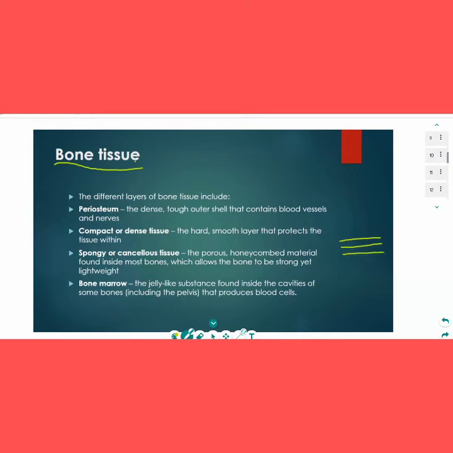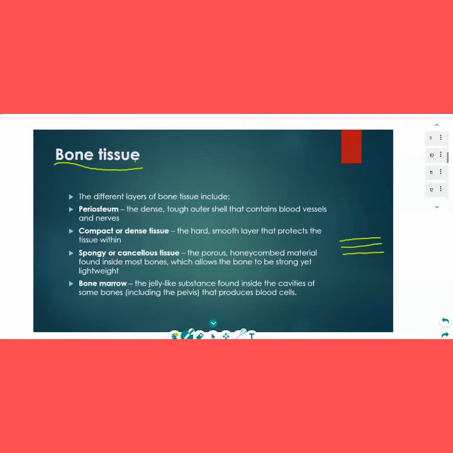The bone tissues will be arranged in layers. Our skin also contains such layers, there will be 7 to 8 layers in our skin. There will be layered arrangements, and they will be present in bones also, like our skin and muscles. I haven't taught you about the muscle system yet. When we go to the muscular system, we will discuss it in a wider way. So there will be layers.